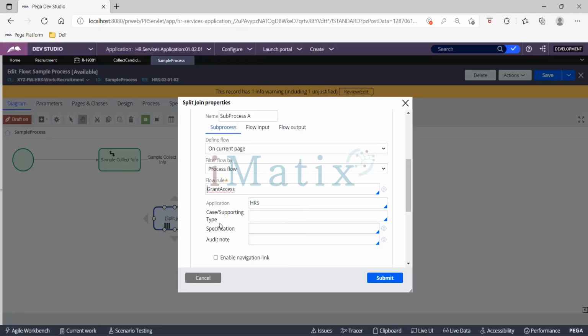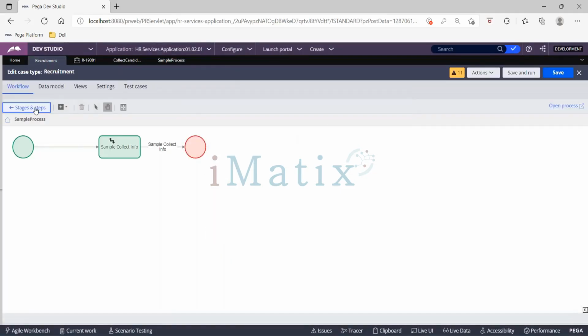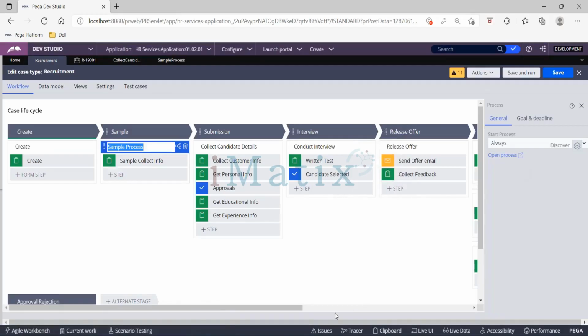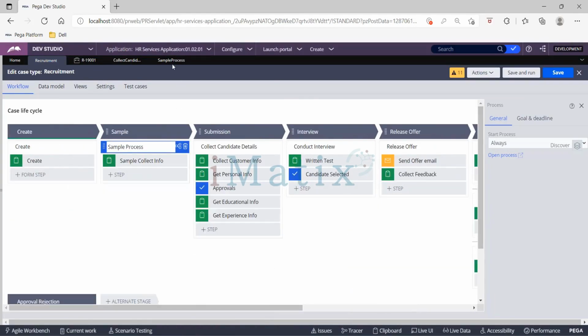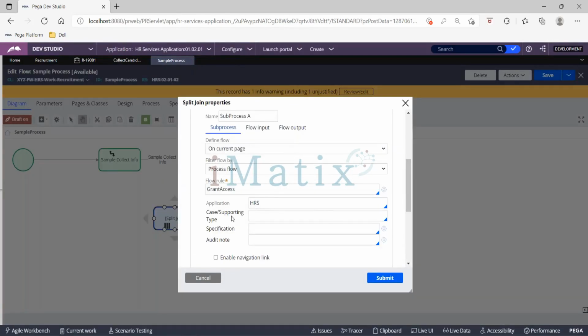There's a flow for grant taxes that we have just designed. This one that we have just configured. Taxes. It is also part of the work recruitment. I can use it. You can use grant taxes.